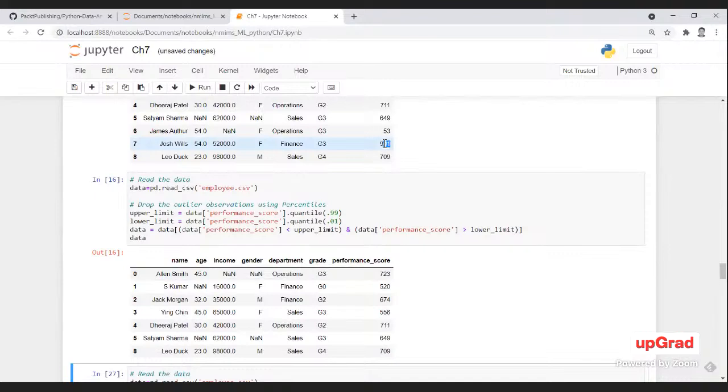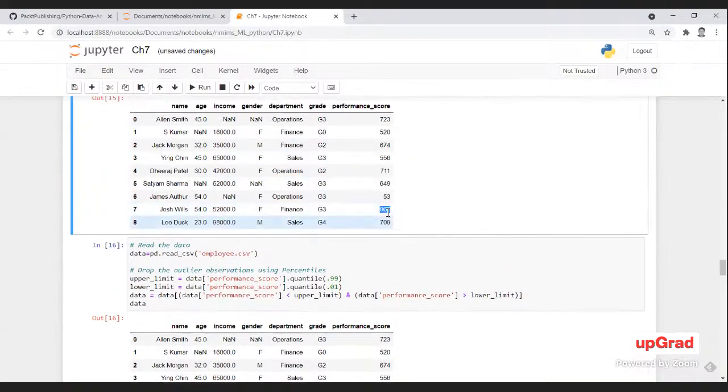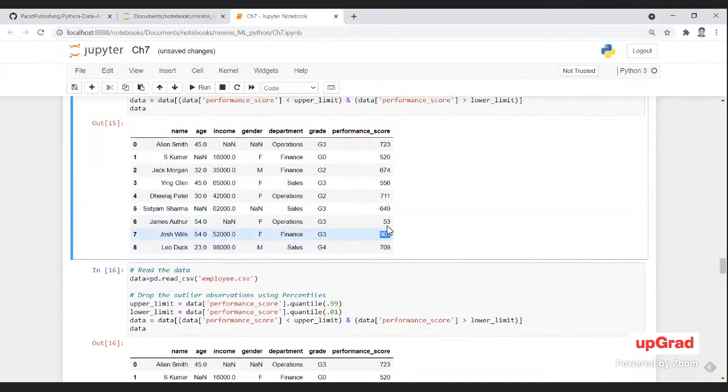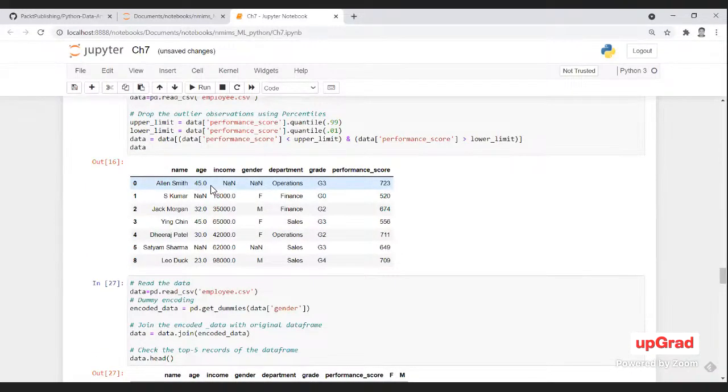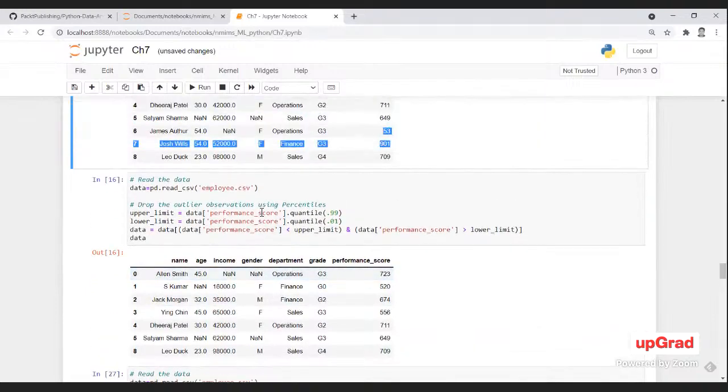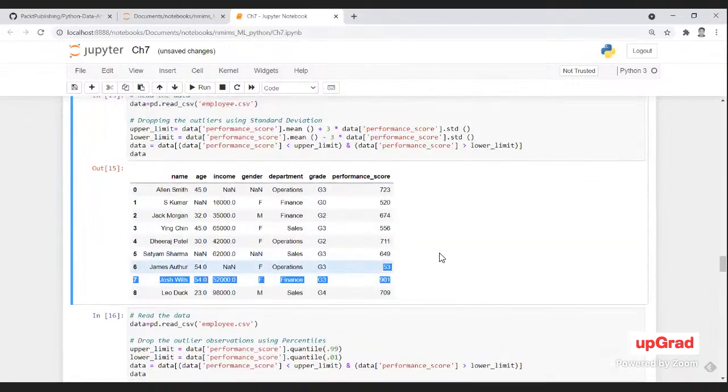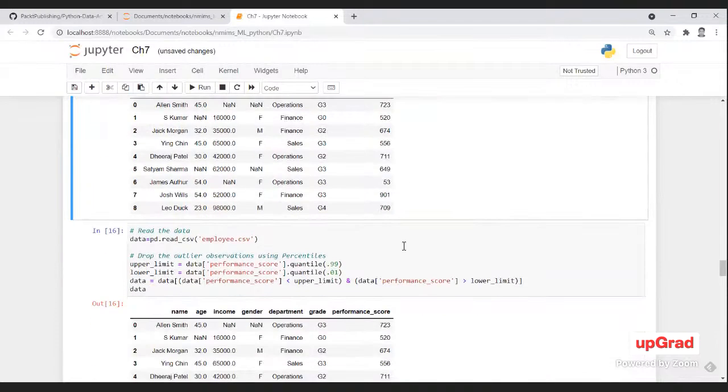This 901 because it is a very high score, and this is a very low score, you can see. So these two records got removed because of this percentile. It depends how you want to do it and what kind of situation it is, right? So this is how this type of outlier handling works.